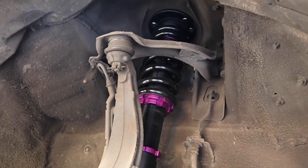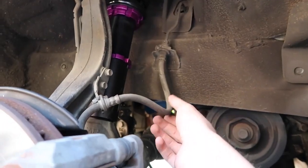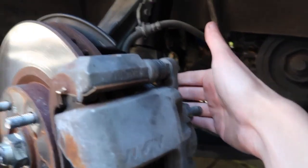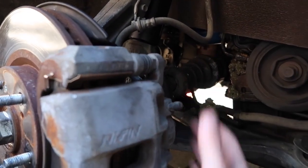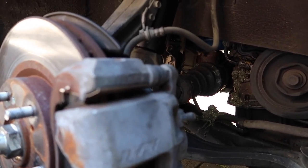Obviously we disconnect the rubber hose line here. The Spoons then come with a bracket that sits on the back here and then connects to the caliper itself. It should be pretty straightforward. It's not gonna take long at all, actually.